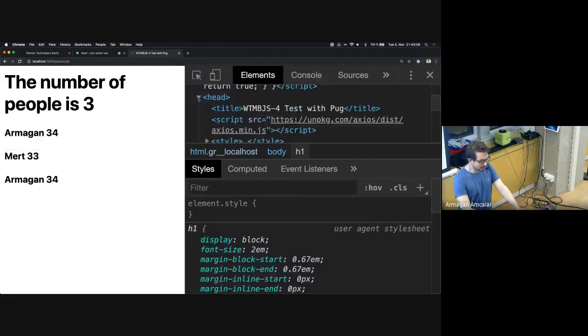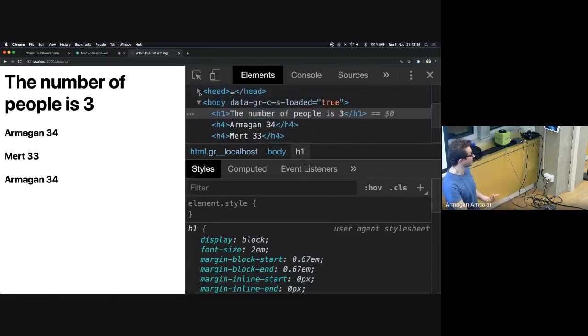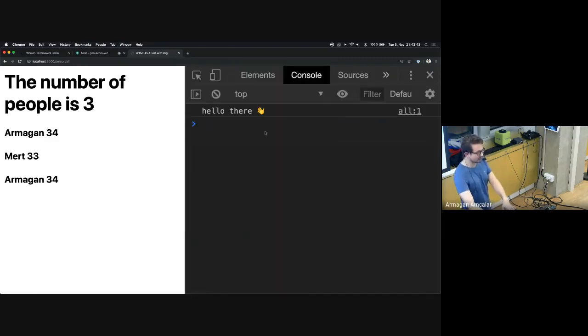So in the elements part, you can see that the Axios script is included here. You can think of this again as an external library. Just like we did npm install, but obviously when you did npm install, it installs in Node.js. However, we are sending some data to our browser, so the browser doesn't know what Node.js knows. It needs a way to access some external libraries. It's okay if you're confused. There are better ways that we're going to learn in 7th week when Anya does the lecture. But just bear with me.